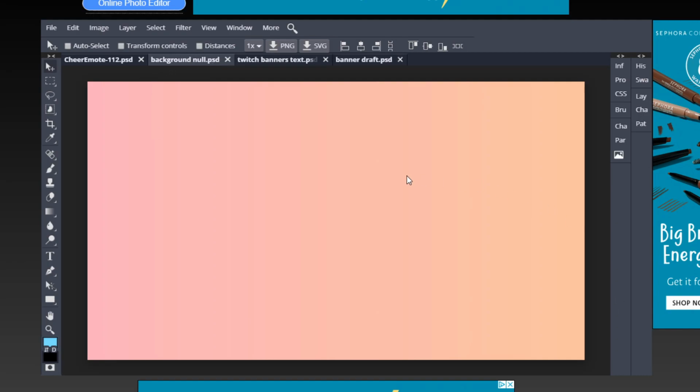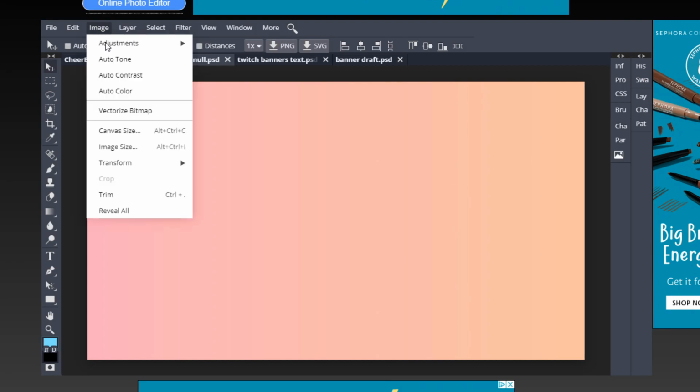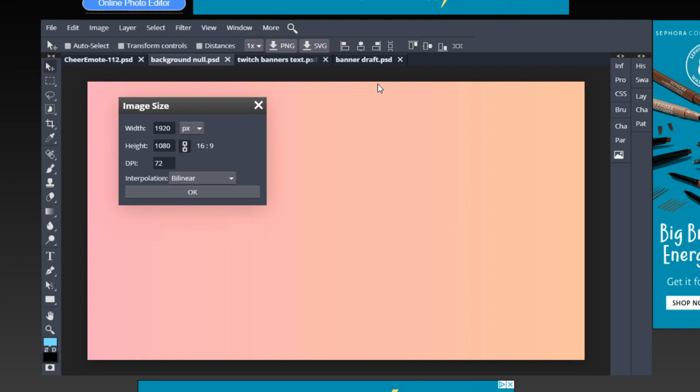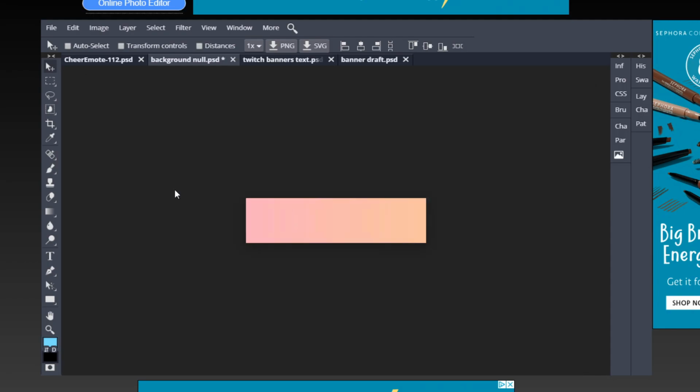So what I'm going to do is take my background image, my gradient image, and change the image size to match that of my draft. I'm going to unlink that so it's not the same ratio. It's a gradient, so if the ratio changes at all, it's not going to look wonky. You know what I mean? So on the width, we're going to make that 522 by 130. Alrighty, there it is, super tiny.